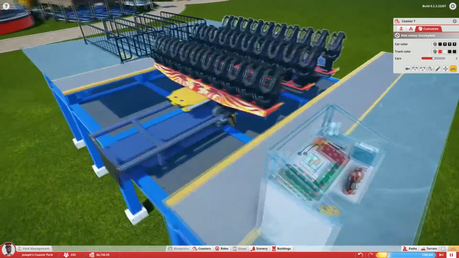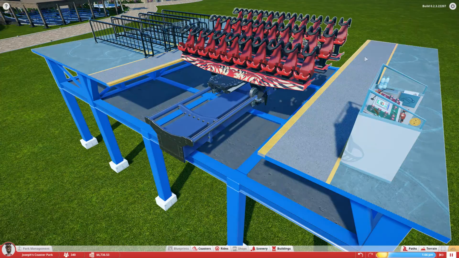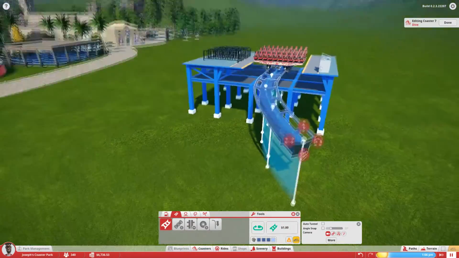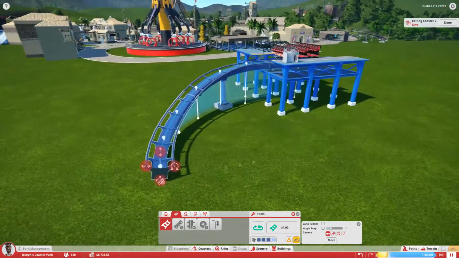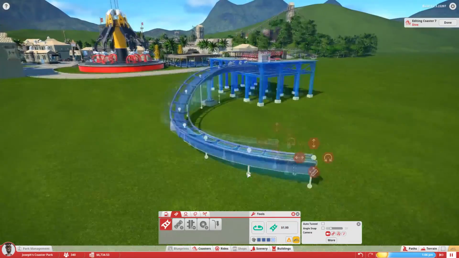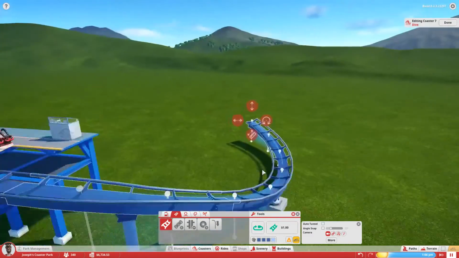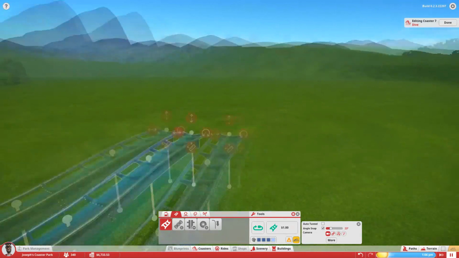But it turns out really good, and after doing some theming and stuff, I think it's going to be amazing and look really good. I'll go over a little bit of stuff once I get to each part. So I decided to do this little dip and climb into the brakes, which will head into the lift hill.